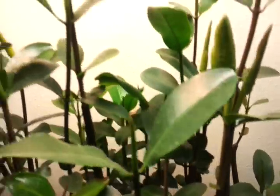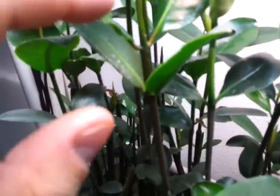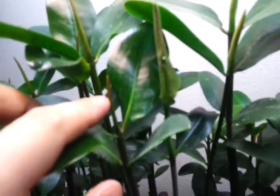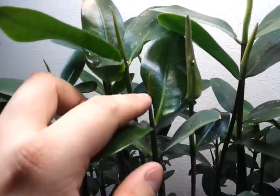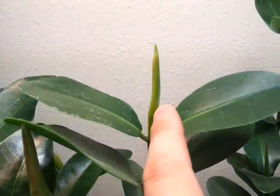And if you're interested in the different stages of development here with the leaves, you'll notice this set of leaves are pretty well formed, and this is the cone that comes out of the top, and that's kind of protecting the new leaf that's forming underneath it. And then what happens is it starts to unfurl like this.